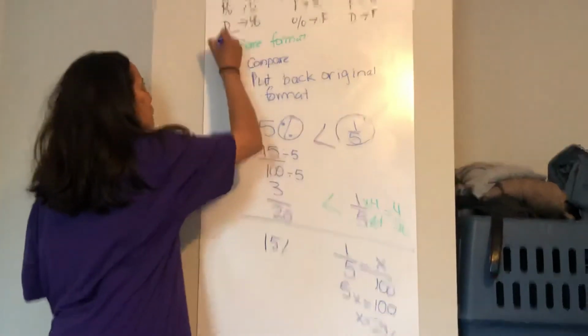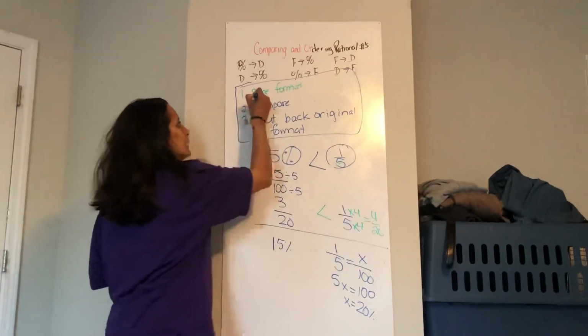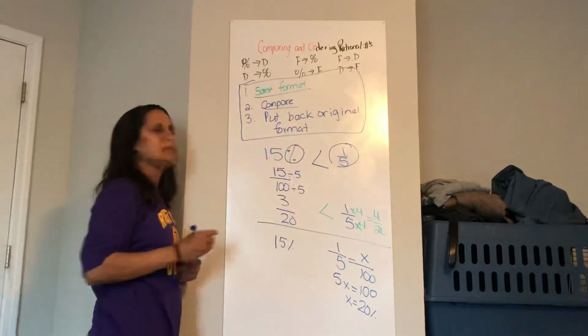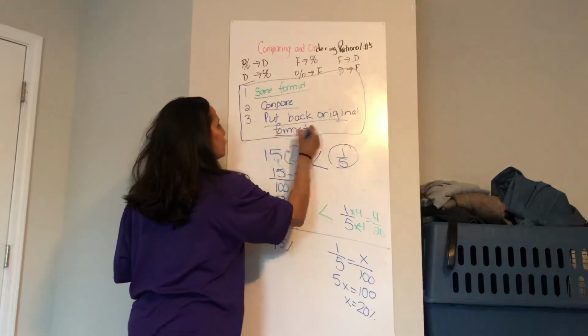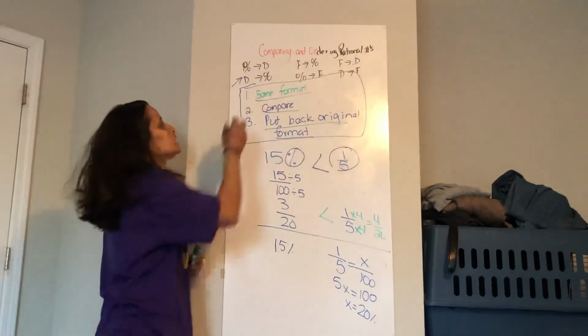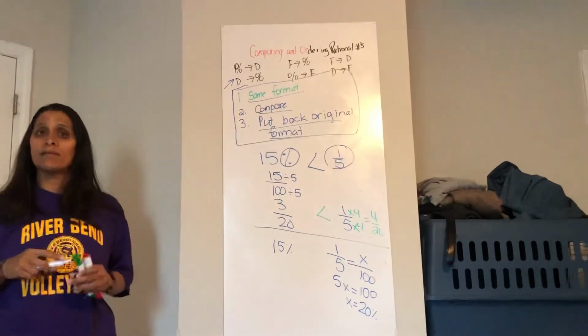Remember, these are your 3 rules that you must do. Put them in the same format. Compare. And put them back into the original format. Please review the video prior to this one so that you can figure out how to convert everything to the same format. Again, thank you for watching.